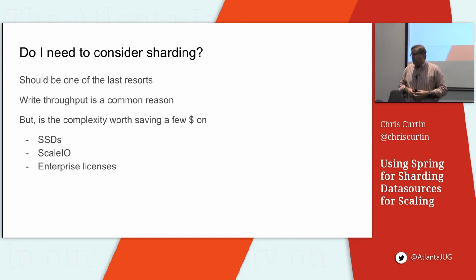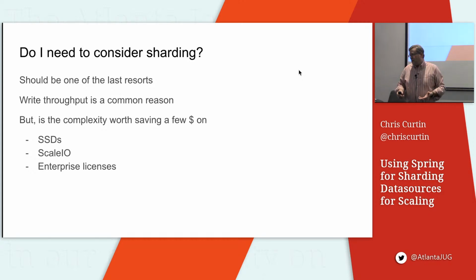Sorry. One of the most common reasons I hear about why I need to shard is I don't have write throughput. So I'm up there, I'm on Amazon, I've bought my small instance, and I just don't have the write throughput I want. So first question is, well, why not? I mean, I can go and spend a few dollars, get some SSDs, spend a lot of dollars, get a Scale I/O, or we'll talk in a second about the enterprise licenses, go buy some enterprise licenses. So here's where, just because I have technology and I can do this at the Java tier, you really need to ask yourself, is this the right use of my time, my resources, and my money?